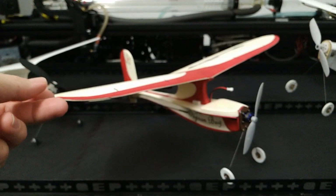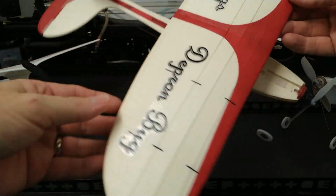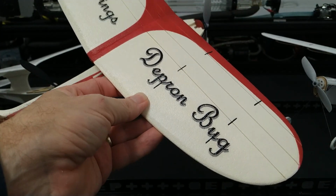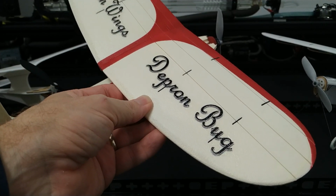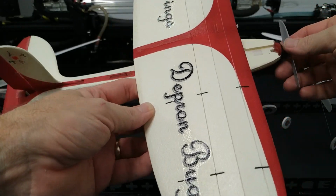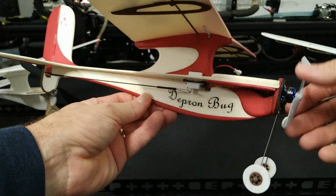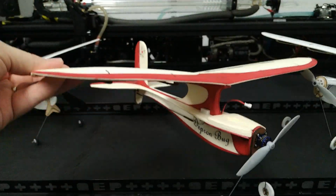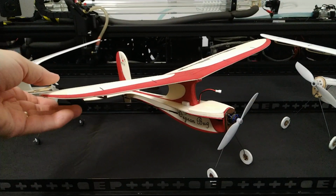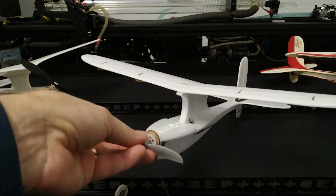Right, on the website, on the product page as well, we have instructions not only for painting, but also you can download these decals here, and you can just simply buy sticker paper or tattoo paper, and you can print them out yourself. Just download them, just put them on the Word document, print them out yourself, and you can put them on the aircraft. So this is how the aircraft can look if you choose to paint it up and decorate it well. That's the end result you could end up with. But as you receive it in the kit, it'll look like this when you finish building it.